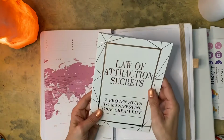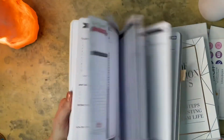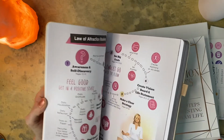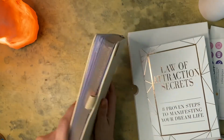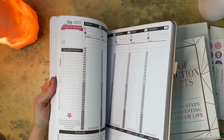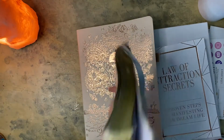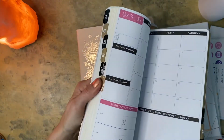There you go. So overall, I personally think this is the best planner on the market. The best planner I've found so far. There's so many added bonus, extra things to really get you to drill down and find out what your goals are. And in the past, I have definitely really utilized it and really enjoyed it.